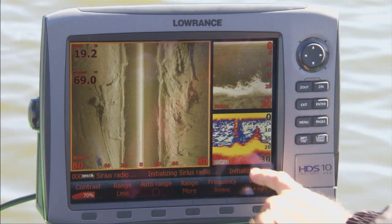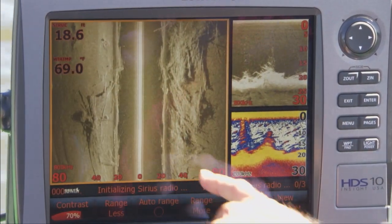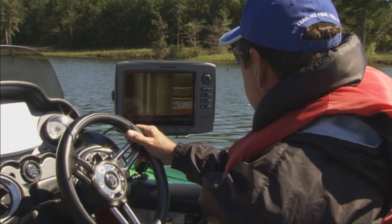I see a blob on my sonar, I look at down scan, I go, oh, it's a tree, it's got limbs, it shows me individual twigs and grass stalks that stick out. It is so awesome. Whatever's down there, it really defines it.